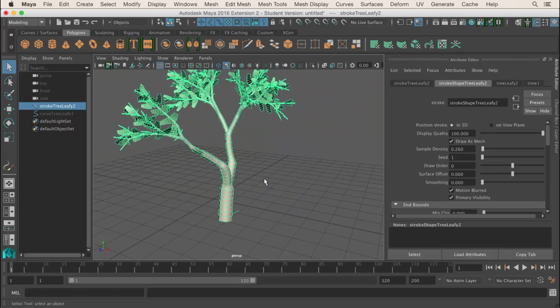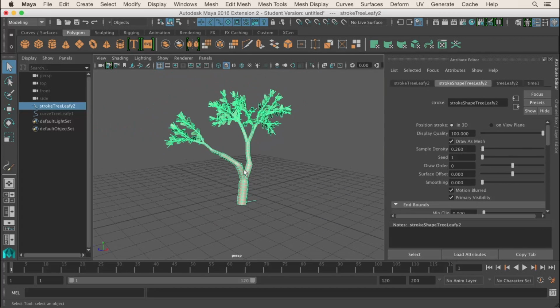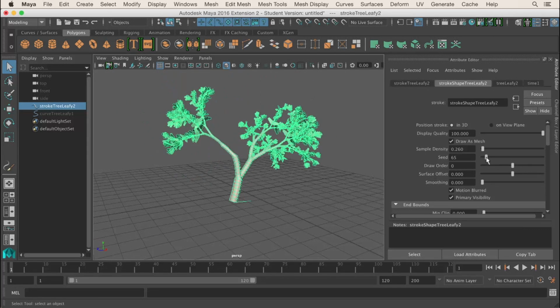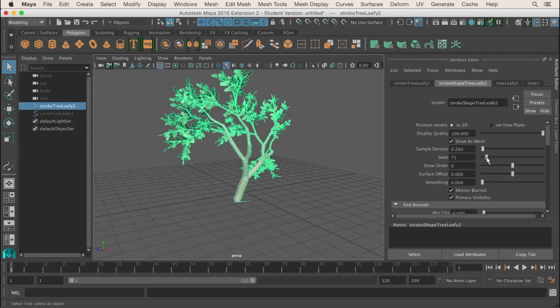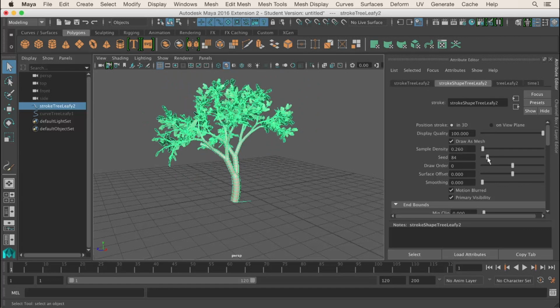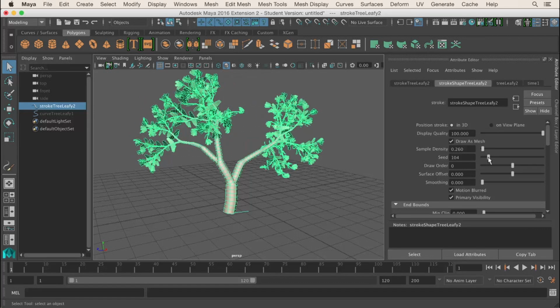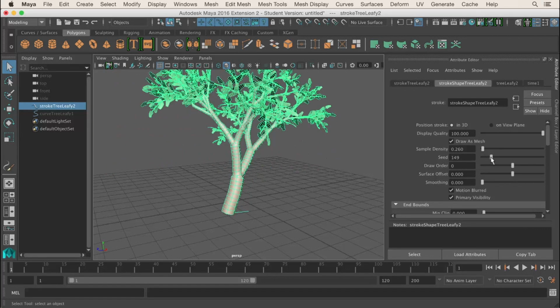Okay, now let's say I don't like this tree and it's not a very nice shape, and I want to see a different tree. I can just change the seed here, and I can just pick the one that I do like. So you can see we get lots of different permutations, and this is basically a random algorithm, and it's basically picking different ways to grow. And so we could actually pick a starting point by changing the seed. Okay, so that's really useful.